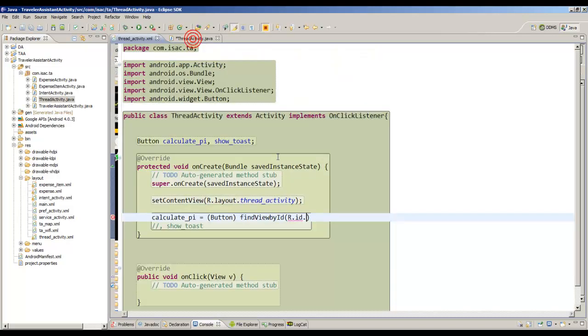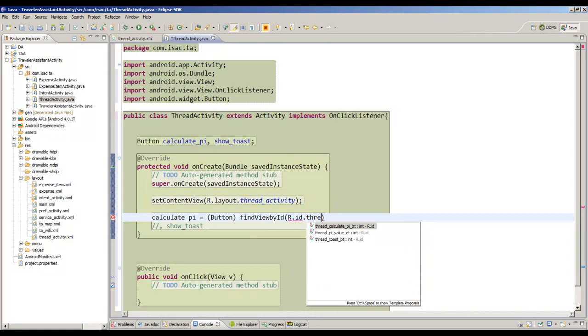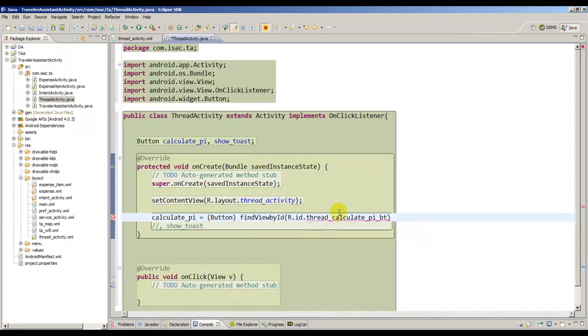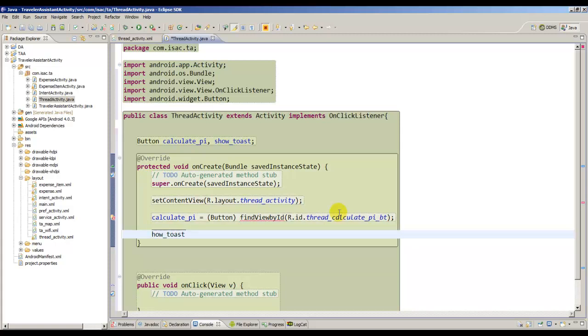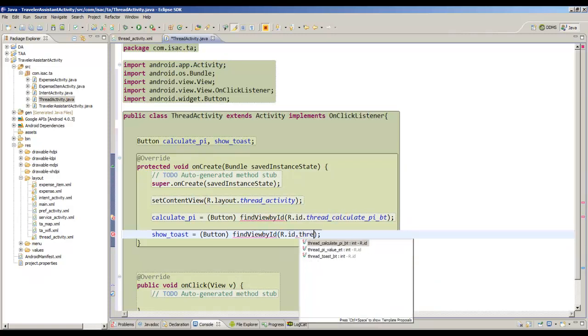Okay, so that is what you have to decide here. Thread calculate pi bt. Now same thing for this here. But in this case, the ID will be thread toast bt.